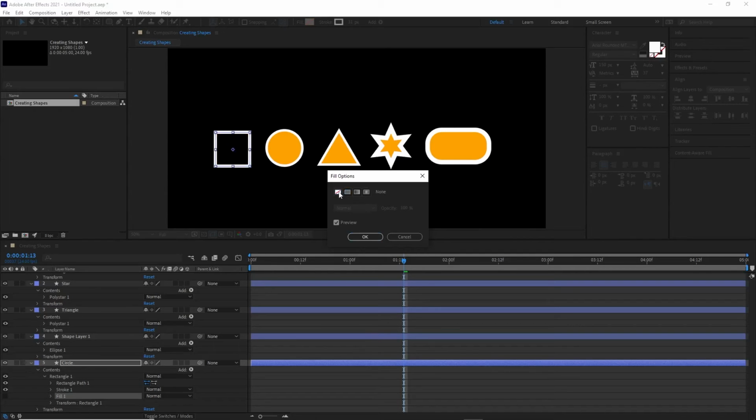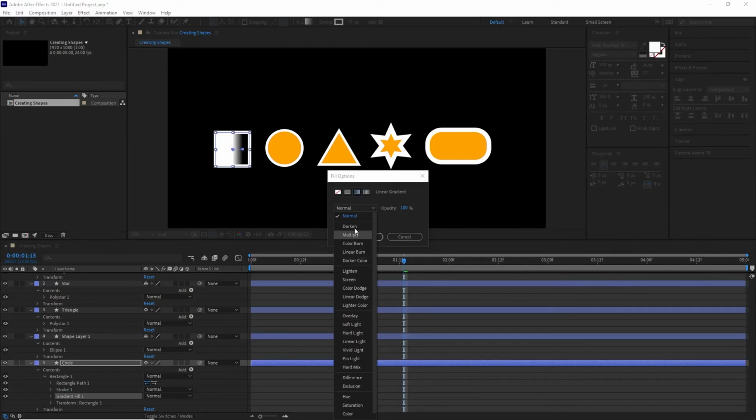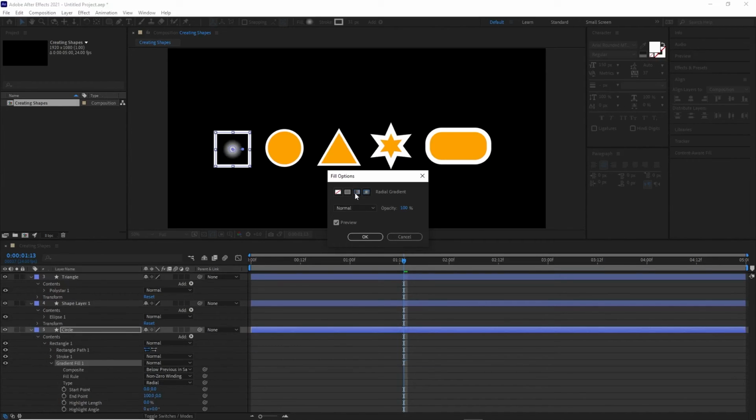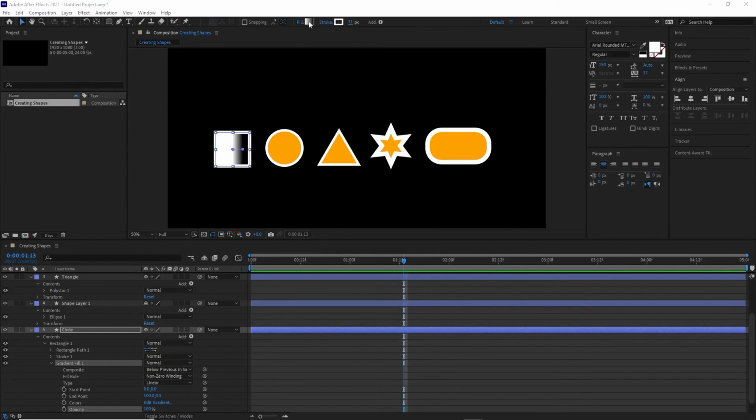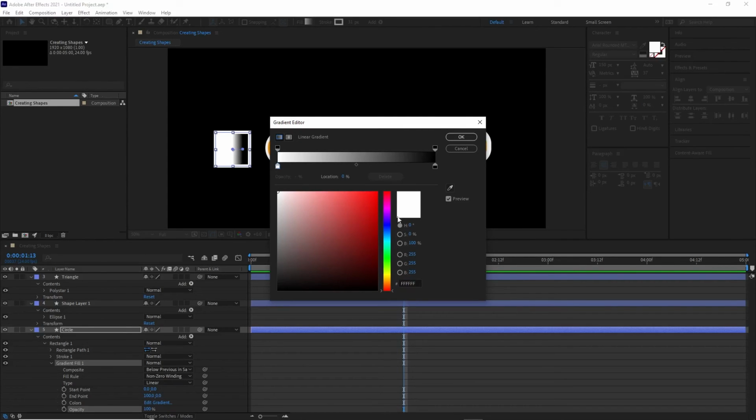We've got no colour, solid colour, we've got gradients here. Now that defaults to black and white, but if you OK that, actually before I go off that, we've also got various layer effects here which we'll look at later. Opacity, which we're familiar with. So if I click on a gradient here, linear gradient for example, OK it, I can then go back and click on the fill colour, and then clicking on this box here I can select one colour for the gradient, and then click on this box here to select the second colour for the gradient to create my own gradient here. Okay.